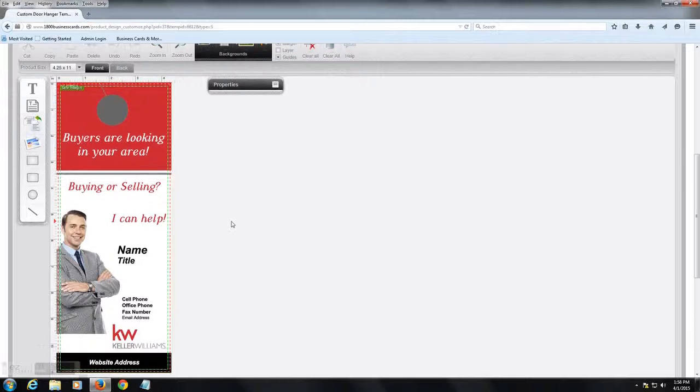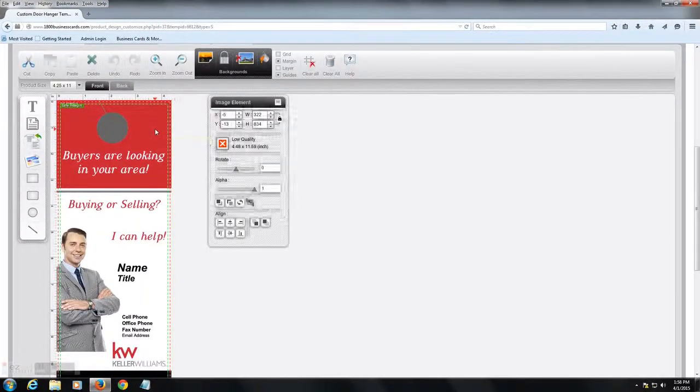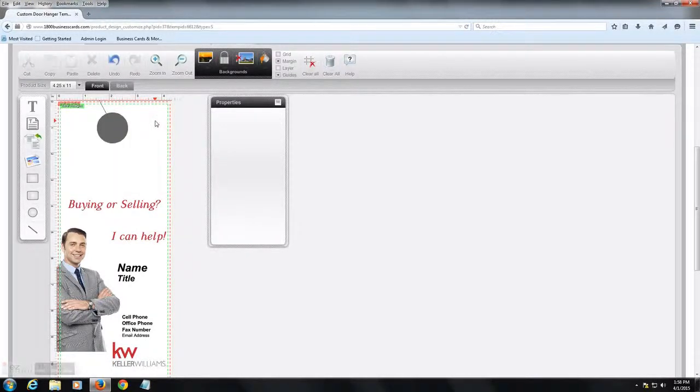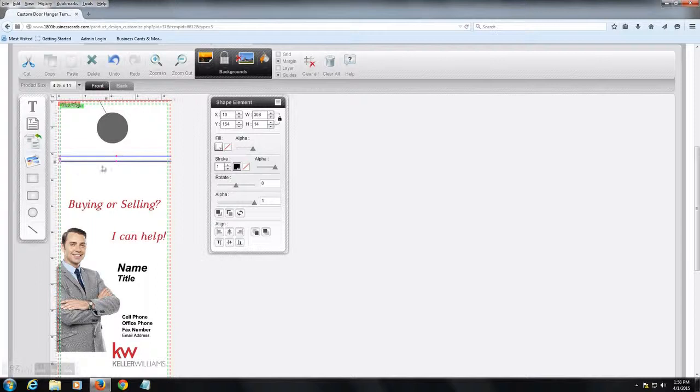So here we start with the canvas. It has an image as a background here. This is like a standard image, but this is easily interchangeable. We're going to delete that just to show you some tools here to show you how easy it is. So we're going to use the rectangular tool, and we're going to create it pretty much the same color. We're just going to choose a standard red for now.